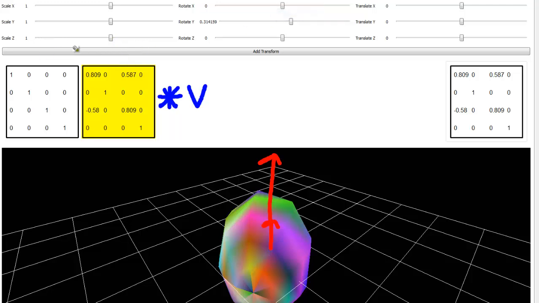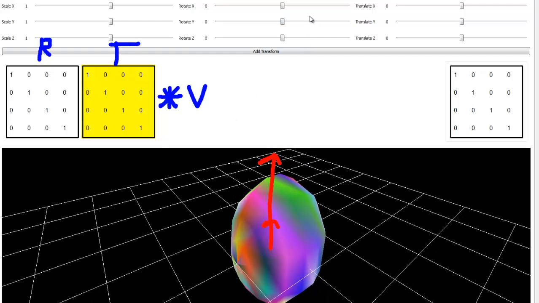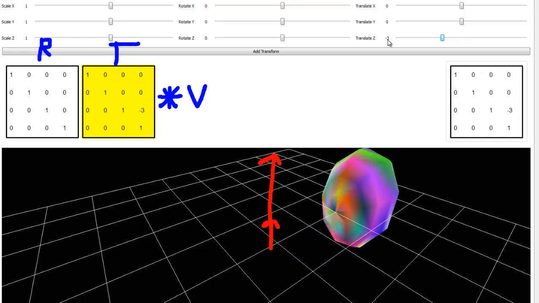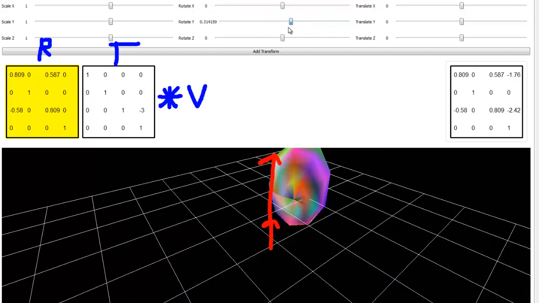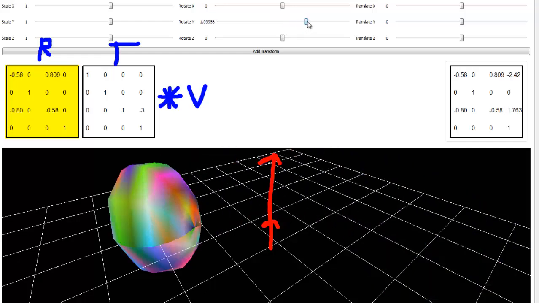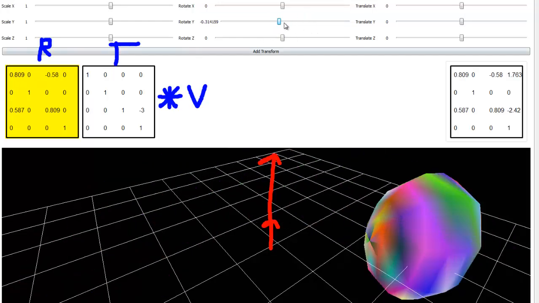Okay, now in the other case, let's do the other case. I'm going to erase this and erase this, and we'll put the rotation second and the translation first. Let me change the values back here. And we're all identity matrix good. So now we're going to say, okay, instead of rotating the sphere first, let's translate the sphere out into the world. Let's move the sphere out into the world, -3 on the Z. And now that it's out there, let's rotate it around the Y. Okay, and certainly it's rotating around the Y. It's the exact same rotation around the Y that the sphere did when it was sitting in the middle of the world, except now we kind of put it out on the end and we're rotating after we do the translation. So that's why the order is so important.